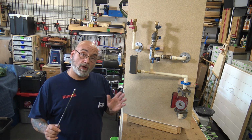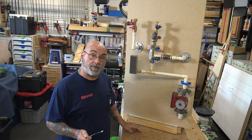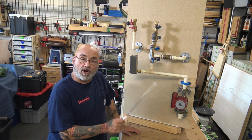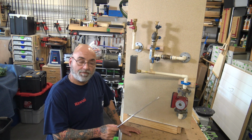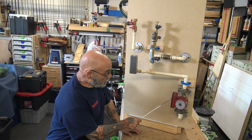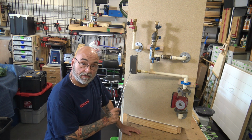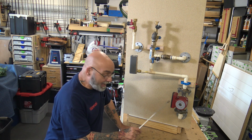And all you do, and I'll go through the wiring on another video, but it's very simple. Inside of this pump, you have 3 terminals. It says hot, neutral, and ground. You take your wires and you bring your ground to your ground, your white to your white. You bring your black to this. There's 2 terminals here. You bring one wire to one terminal, and then you bring the other wire back.